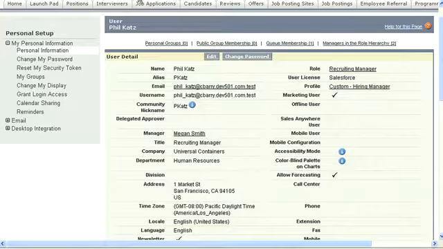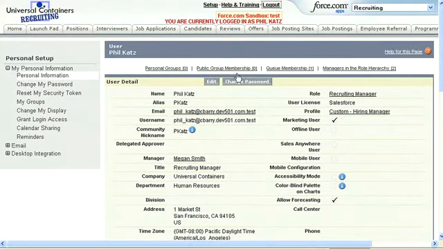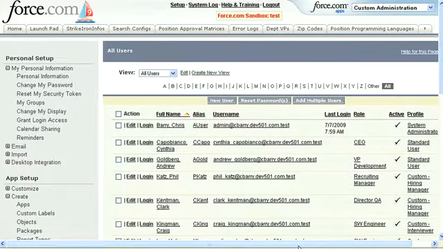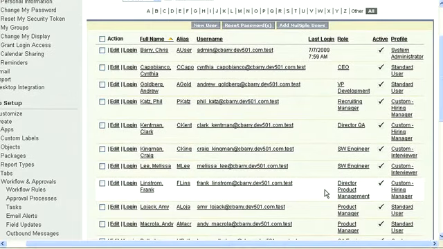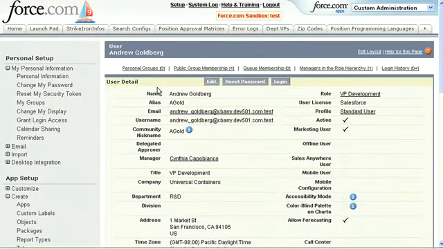Just jumping back here, let me actually log out as this person. So here's my list of users, and notice the last column there, profile. Every user has a profile associated with them. And if I click on a specific user, like Andrew Goldberg, you'll see that Andrew Goldberg has been assigned the standard user profile. Okay?